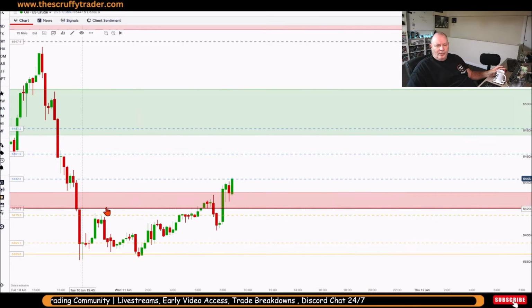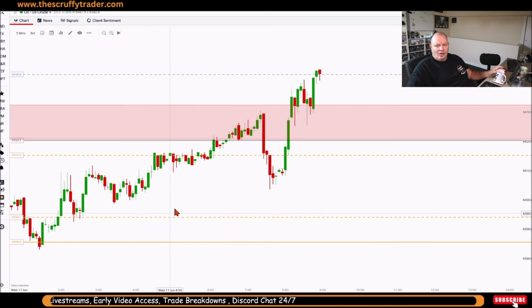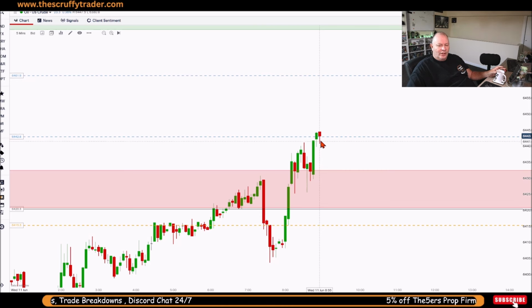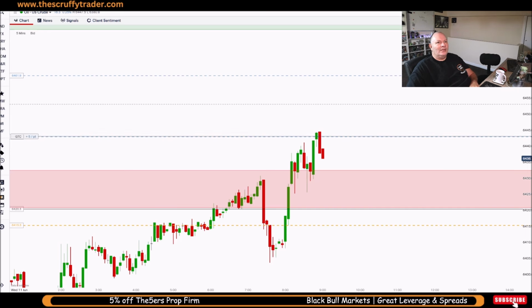Okay, guys, bit of a scalp operation coming in on oil as we speak. We are coming into 9 o'clock. It is broken down. I'm going to put an order in around this area here. So we're looking at sort of a 5 candle count back. So we want to be above this particular candle here, ideally sort of pushing down below the blue line, which it is. So we're going to drop an order onto the blue line. Now, it's going to be about 10 pips, maybe a little bit more.